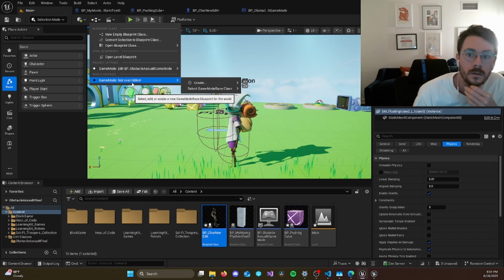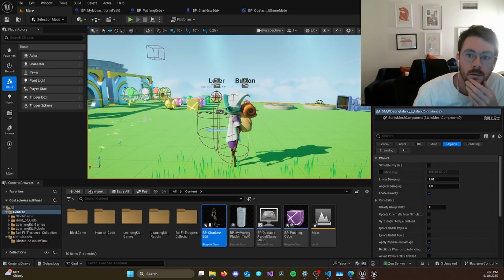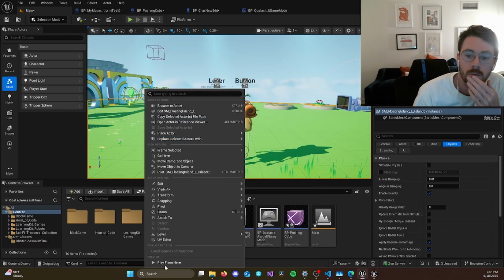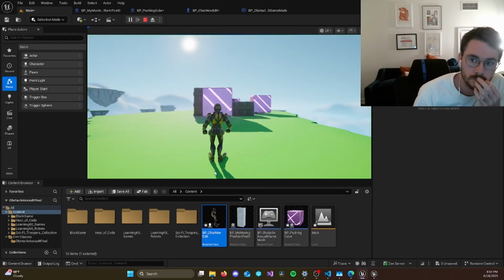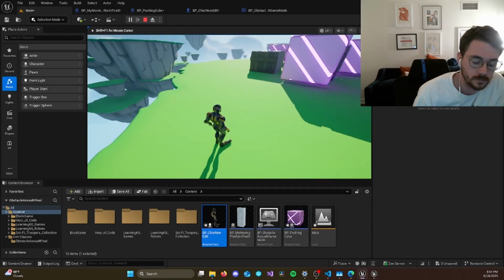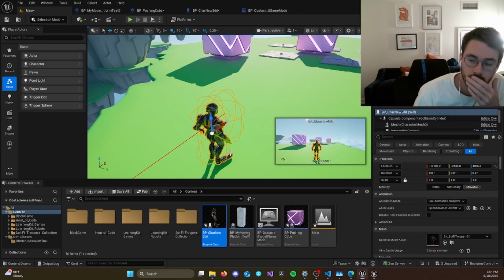However, if you right click somewhere in the world and click play from here, it's still not going to work. And the reason for that is we still have this character in the level that wants to take over, essentially, because we've told it to, and we don't have any player starts. So I'd like to challenge you to fix that by adding a player start, remove the current character from the scene, open up the place actors panel, and drag in the player start actor, then test it out and see if when you play, you start from the player start.